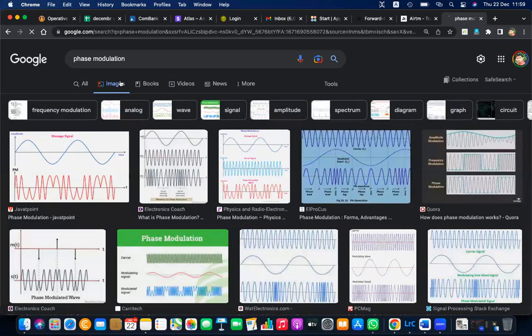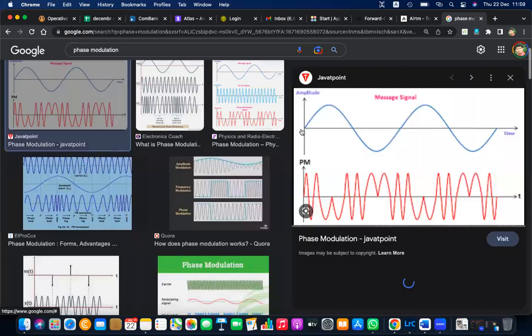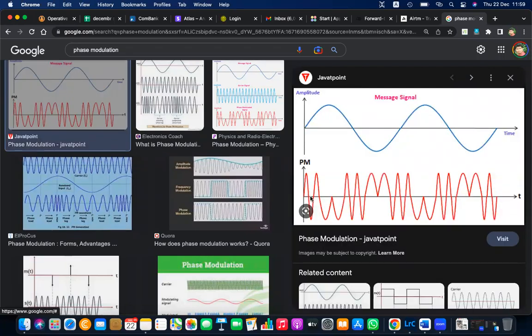But let me show another example. This one, you can get a better idea. You can see when the signal amplitude is increased, the direction changes, the signal relative angle completely by 180 degrees. The signal must go in this direction, but it is going the other direction. When it is low, you can also see the signal direction is changed. When it is high, the direction is again changed. When it is low, it is again changed.